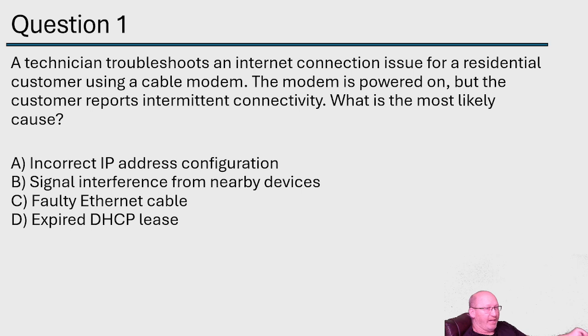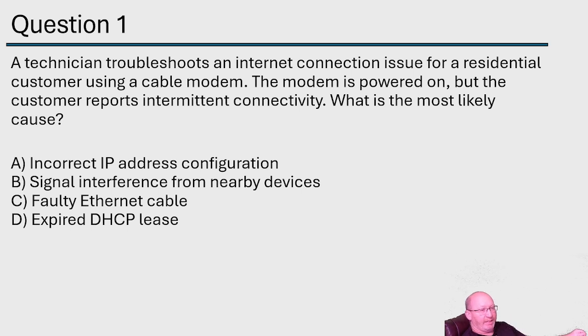Get used to that. You can always flag the question on the top right-hand side. It will give you an opportunity to come back to it. But regardless of the flagging, you still need to answer it, because if you don't, then it's automatically wrong, right? If we can at least guess at it, we have a 25% chance of getting it right if we run out of time. 50% if we can remove 2 of those answers. And of course, if we can remove all 3 wrong answers, then we know that it is correct. And so we have a 100% chance, right? But let's answer this one.